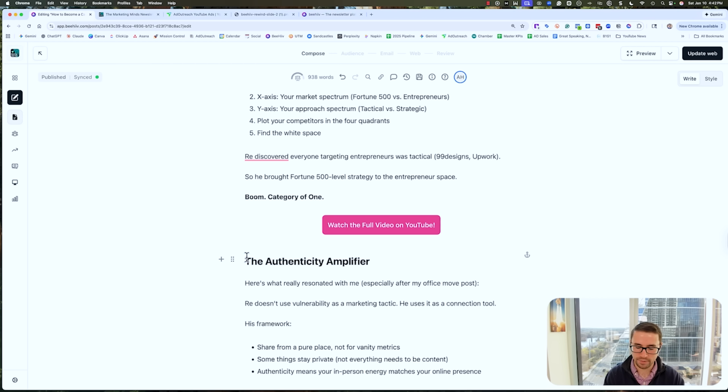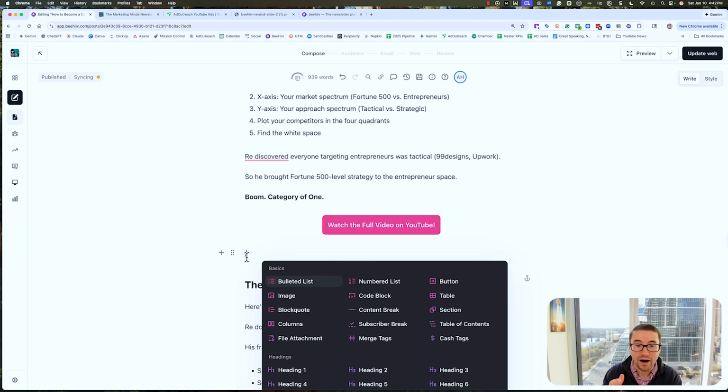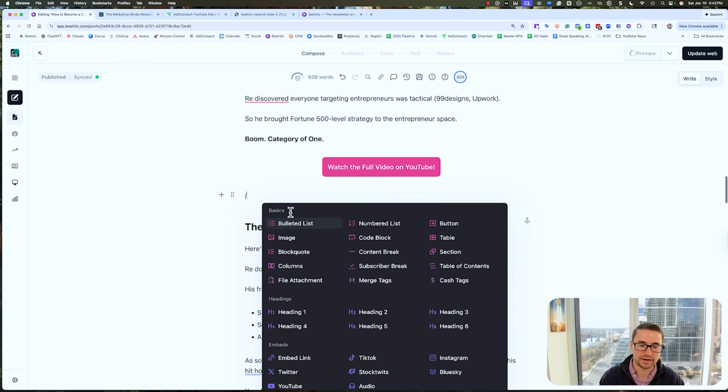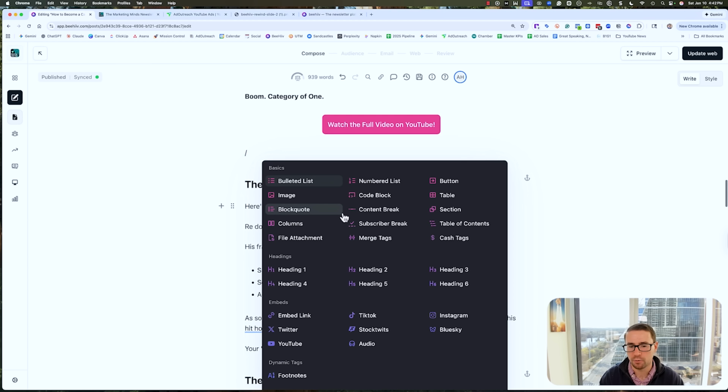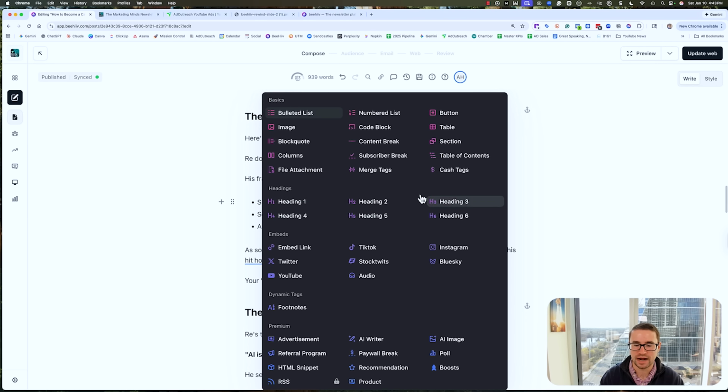But you can even do one better. You can even embed the video directly in the email and an ability to click it. So you can see we've got block quotes, we've got images, we've got tables, sections, content breaks. There's all of these different options. Now, I know it can look like a lot of different things, but really this just means you have so many possibilities of what you can create with this newsletter.